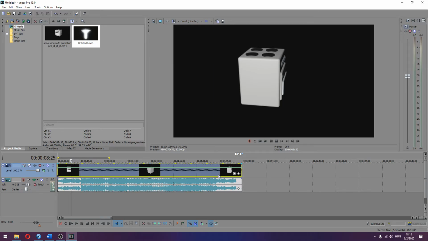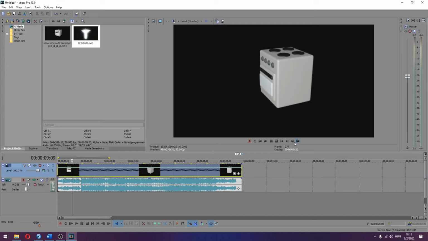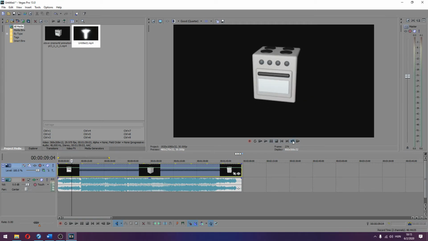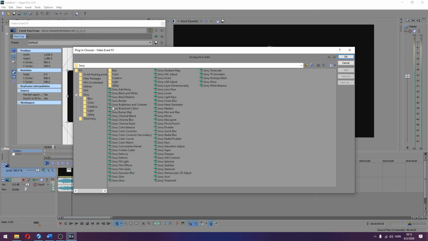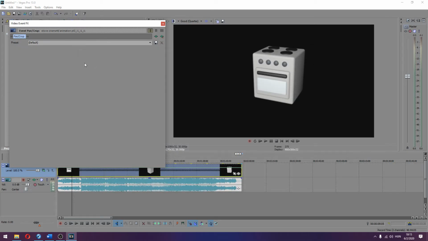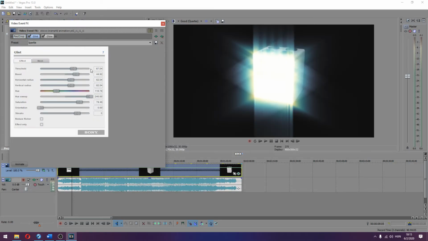Now, I'm gonna add that glowing and glint effect. Okay. Looking at the stove like this, I'm gonna click on Event Effects and add Sony Glow and Sony Glint. Click OK, and now we're gonna edit these settings.